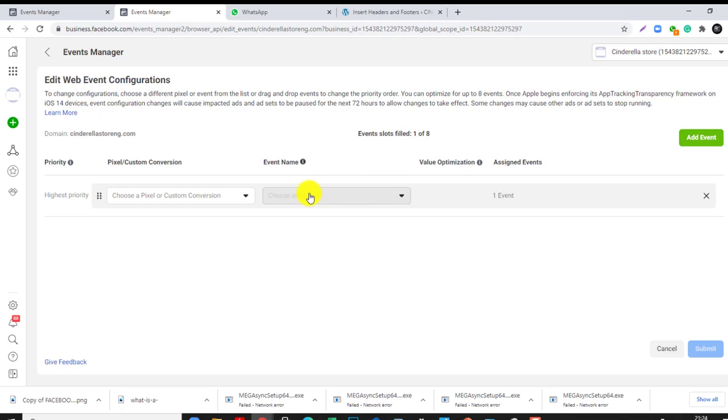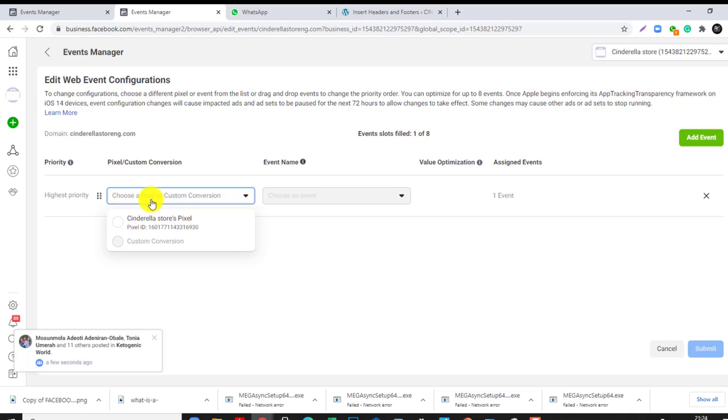When you click on add events, you're going to see this. Click on this place, highest priority. You need to add your events from here in the order of priority. So if purchase is your number one priority, you put purchase first. If lead is the second, you put lead in the second position. If it is initiate checkout, add to cart, whichever event you want.